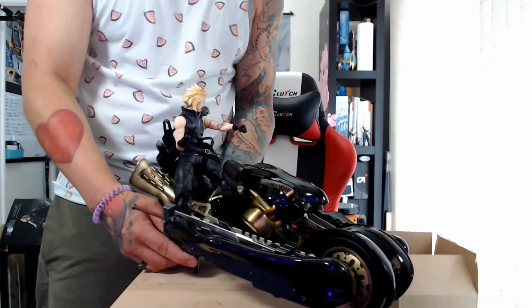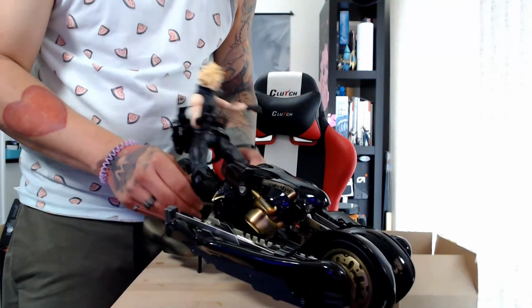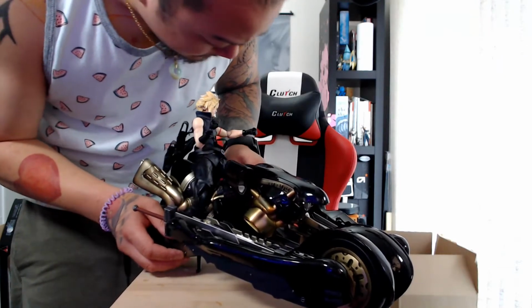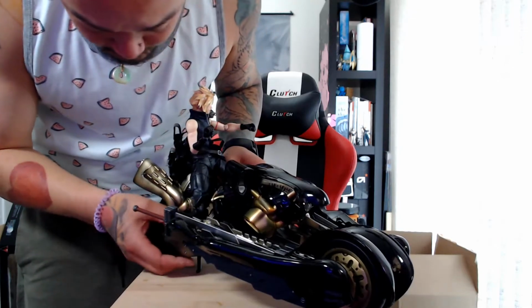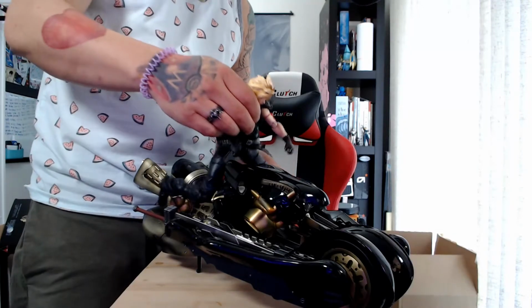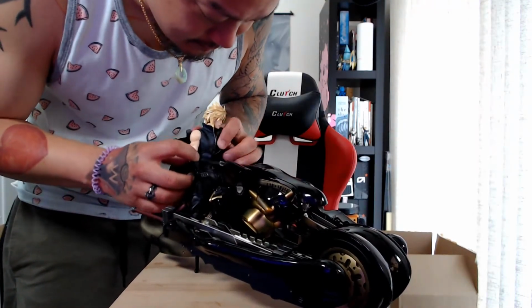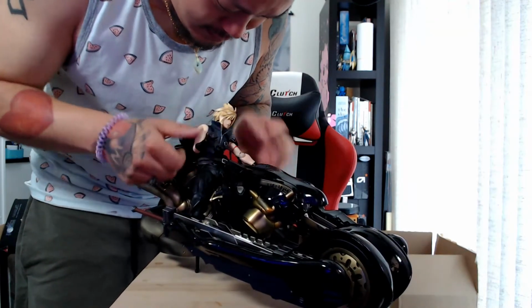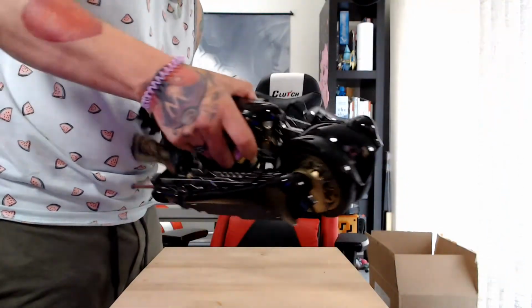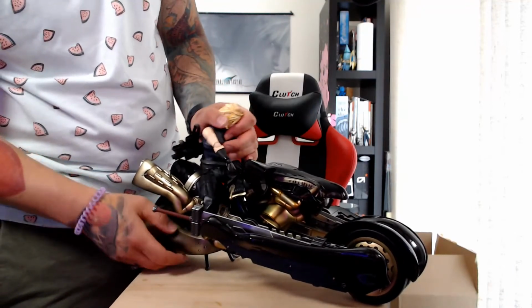As you can see, there's quite a big gap right here. It doesn't look like I could get it any closer to the seat, especially trying to get his feet into here, because that's already hitting the pedal, that's already hitting the pedal. Right? His range of motion in the hip is not really much. I don't know, man. I'm gonna blow $300, $400, $500 on something. I wouldn't even be able to bend him to grab. I don't know, Square. Your box shows that it fits though. Probably pretty close to this is the max.